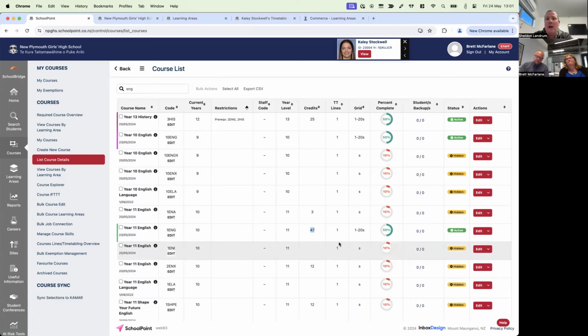Timetable lines is how many of the selections it takes. So at level 1, they're selecting 6 courses. Do you have any courses like hospitality or anything that takes up multiple timetable lines? Okay. One. If you did, we would set that as 2 or 3 or 5. Like a school does a trades academy course where it takes 5 of the 6 and they just pick a 6th course, but we don't need that.